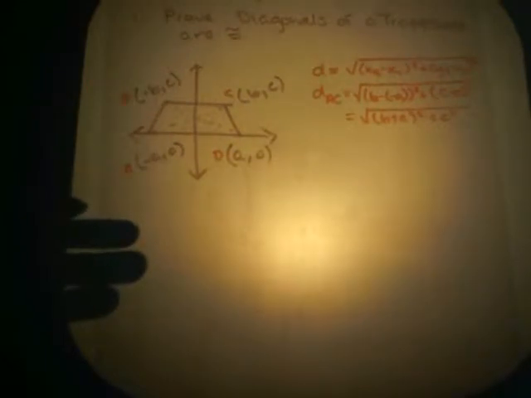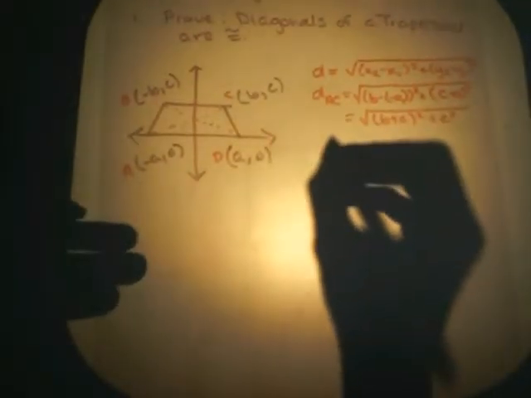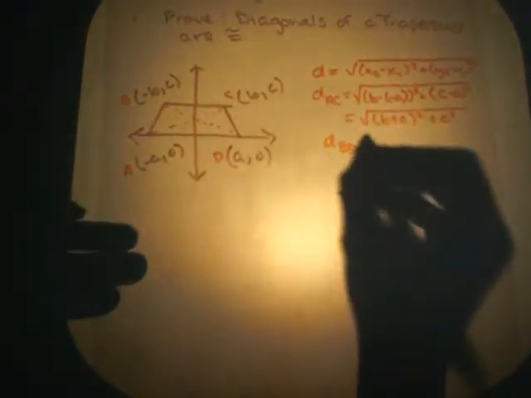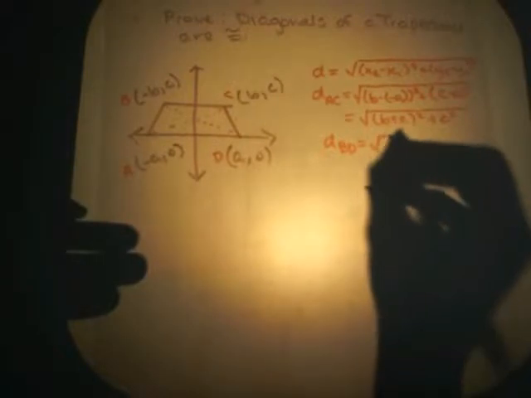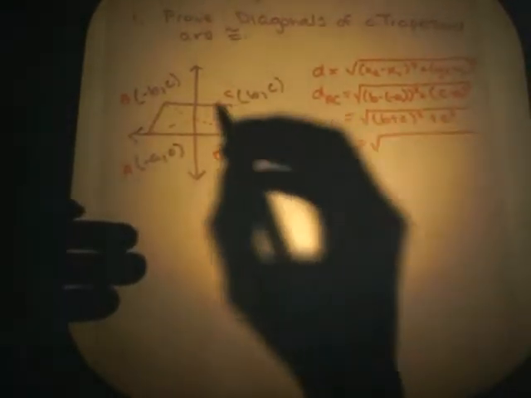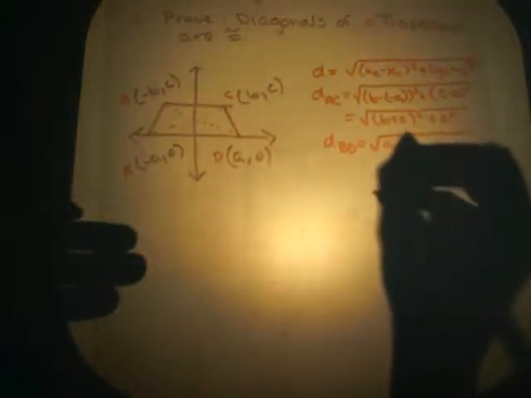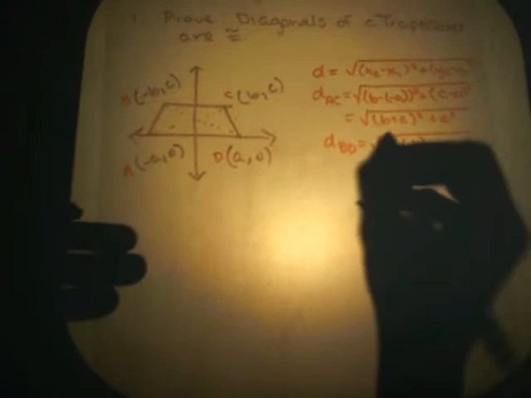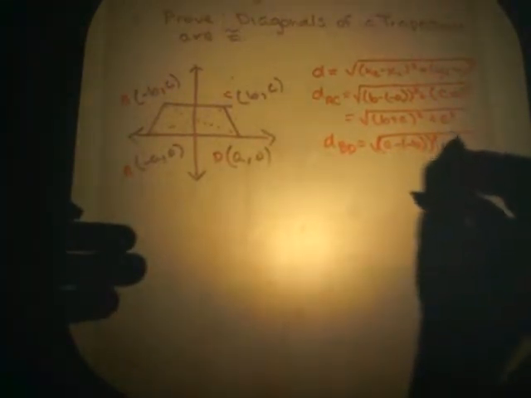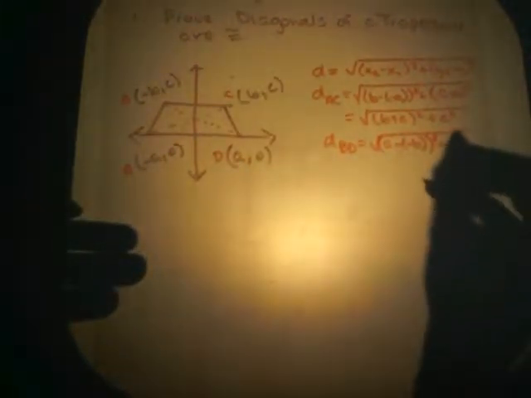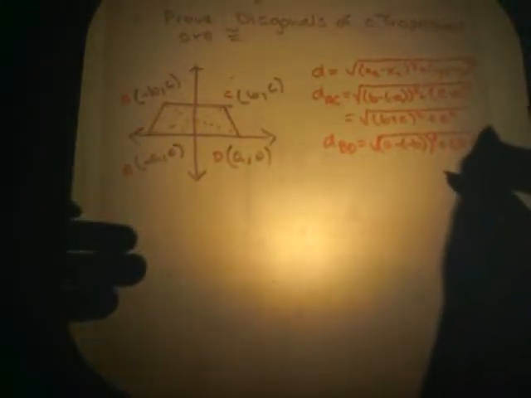And we don't need to simplify it any further because we do in fact know that with addition and different letters we cannot simplify any further. So now we're going to do the distance of BD. And again, we do x minus x first. So we're going to take a minus negative b. And remember, it doesn't matter which order you do your coordinates in, as long as you do it the same way. So since I started with A here, I have to start with 0 on the second one. So this will be 0 minus c squared.